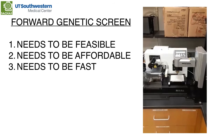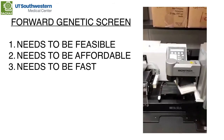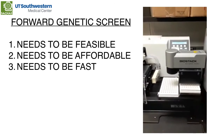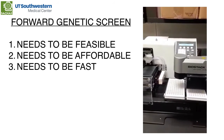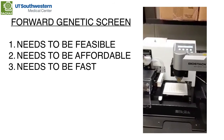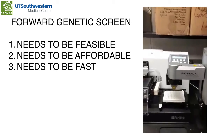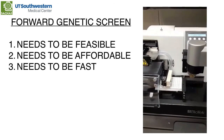And so as an example here on the right, I'm showing a common piece of equipment that our lab and other cancer drug labs use, which is called a liquid handler. The way that this works is it's able to suck out media as well as put back in media that may contain cells. Why this is important is it allows us to both accurately and consistently plate cells into these small 96 well dishes, shown as being these white plates here. And this allows us to screen millions and millions of cells at a time while minimizing any waste.